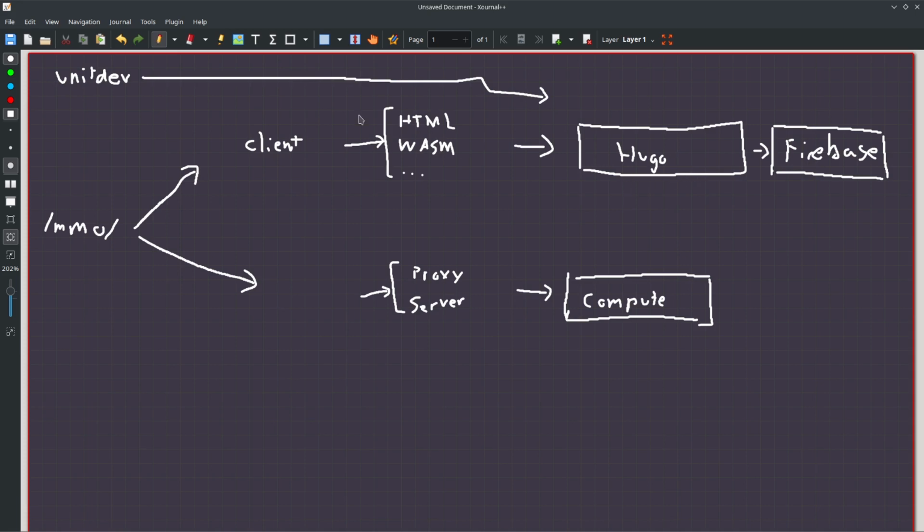I think what should happen is this should pull from these artifacts. So I think I'm gonna think about it like this. I'm gonna have the MMO project. MMO project is gonna build artifacts, and this is just gonna be an automatic thing. And then I'm gonna have unit dev. This will probably also build standalones. This is gonna pull the artifacts and then deploy them. I don't think that'll be too hard.